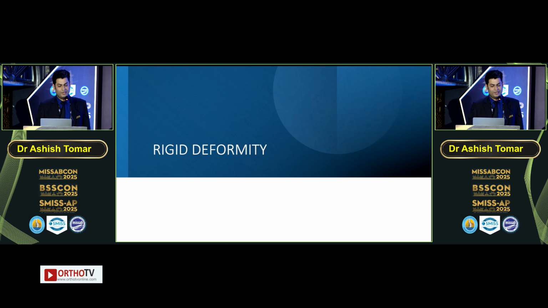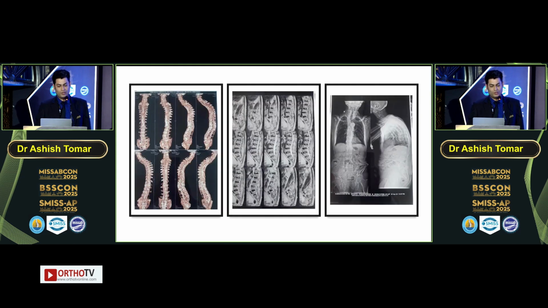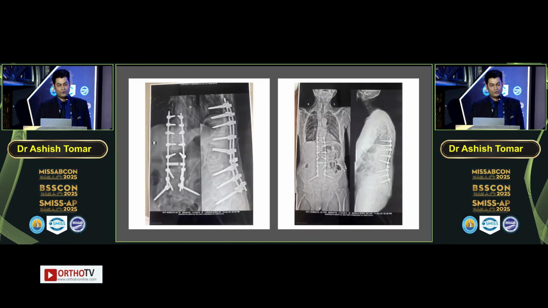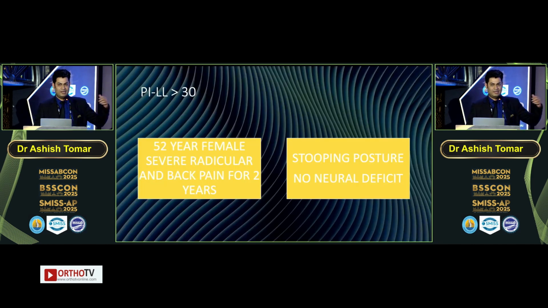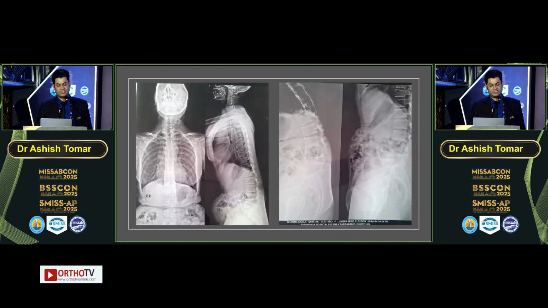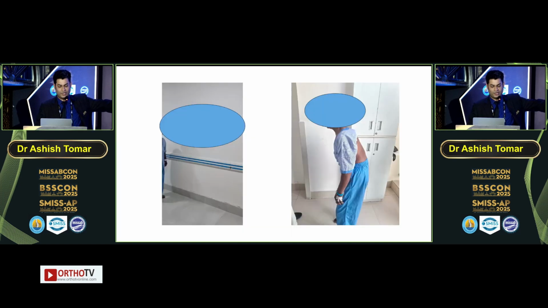In rigid deformities, there is no way that CMIS is going to work. You have to go posterior. You have to do osteotomies, do PSOs, things like that. And if your PI minus LL is greater than 30 degrees, that doesn't mean that CMIS, or the anterior surgery, doesn't have a role. This is a patient I was talking about; if it is rigid, it will not work. This was how she came to us.